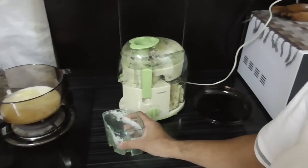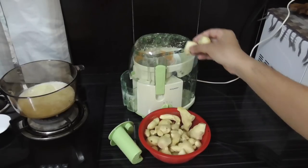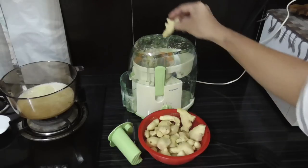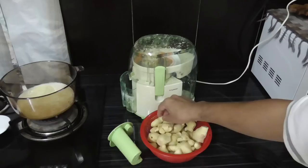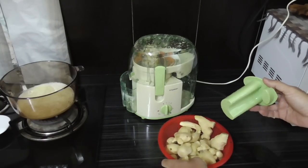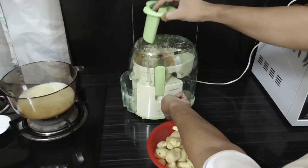Okay, and then we will do the same thing for ginger. Okay, for ginger juice, just some note. Ginger is highly fibrous, so if you juice it, the fiber might clog the juicer, so you might have to clean it up several times. So let's see.